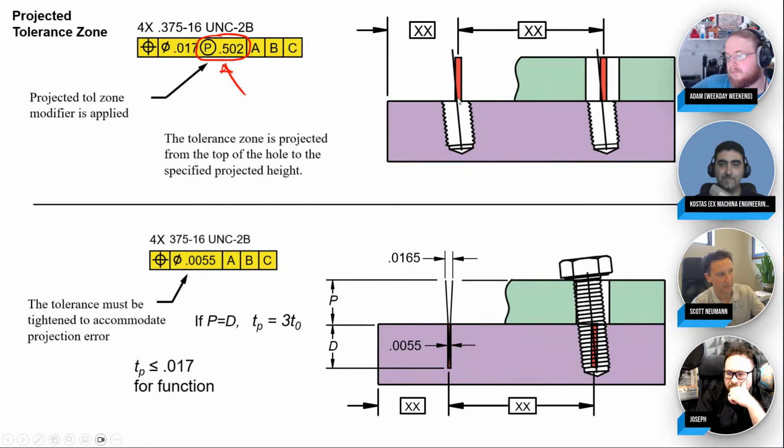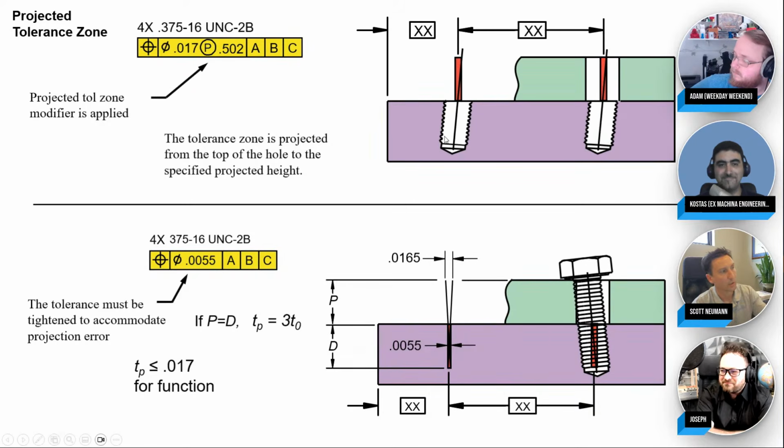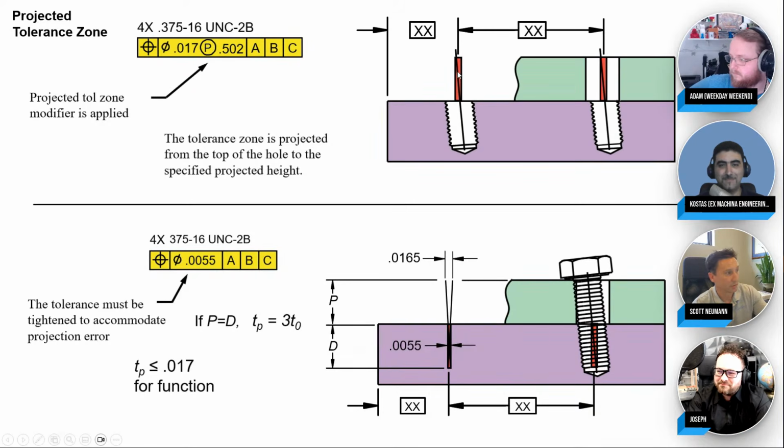So now the axis of our threaded hole has to be good here and here, and nobody cares about the position at the bottom of the tapped hole because that doesn't mate into a clearance hole. So that controls the tilt of that at that projected height, but the great benefit is it still gives you all that great position tolerance. You still get a position tolerance of 17, where this one tightens up the tolerance down to 5.5.